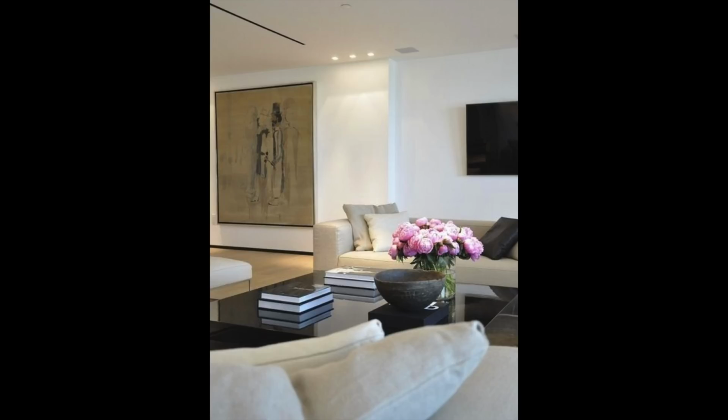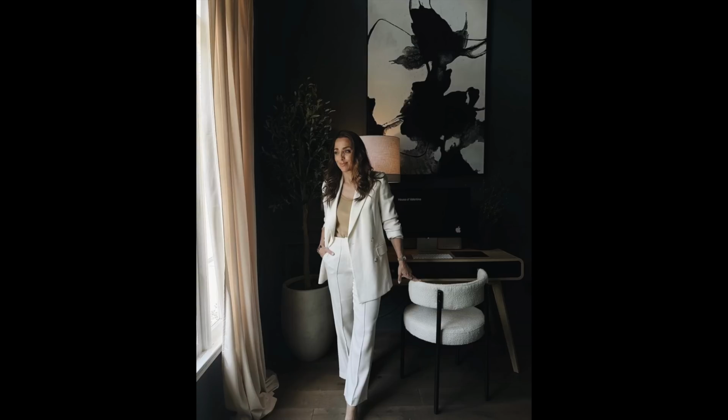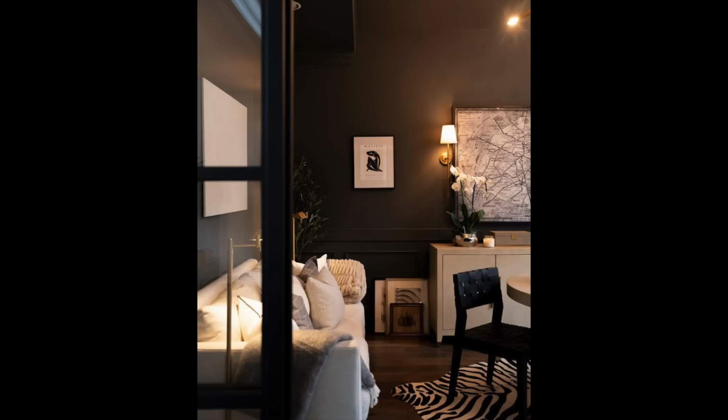Sometimes they do beautiful paint colors, and designers tend to be more bold than I would ever be with paint. So you're not gonna get good tips from me on that. I'm all for painting a room a dark black. I haven't done it, but I do love that look. If you want to be more bold with painting your walls, watch The House of Valentina. She loves to paint walls dark, deep, moody colors, and I love that. I just can't convince my husband to let me do that.